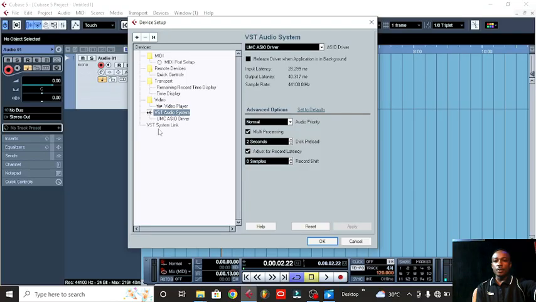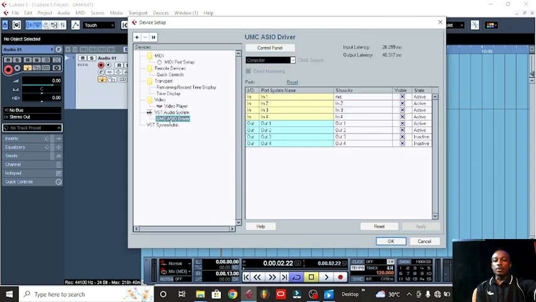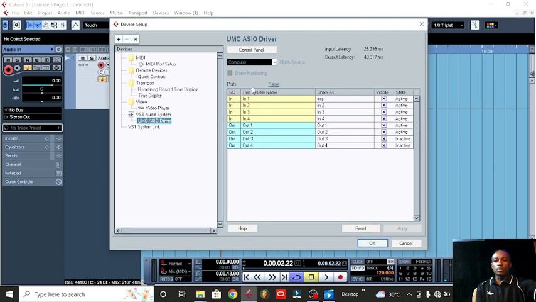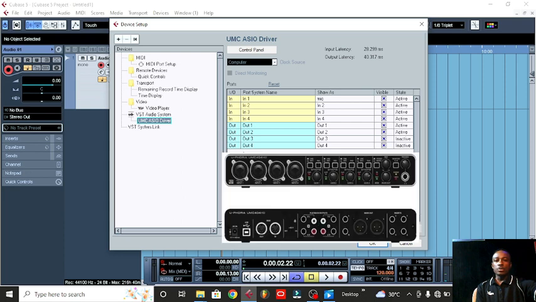Now if I go to my VST audio system and click on my audio interface, I'll see all these ports that it has already. I am using a UMC 404 HD audio interface, and it has 4 inputs, 4 outputs.